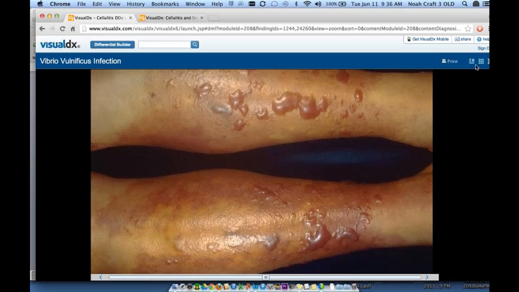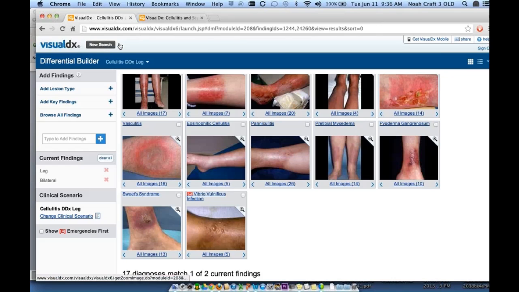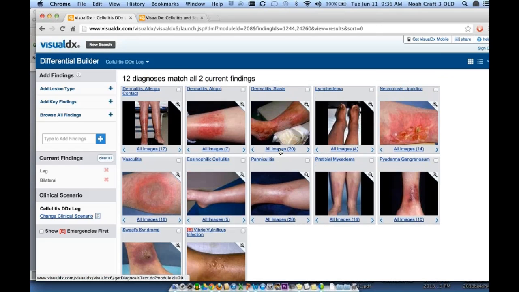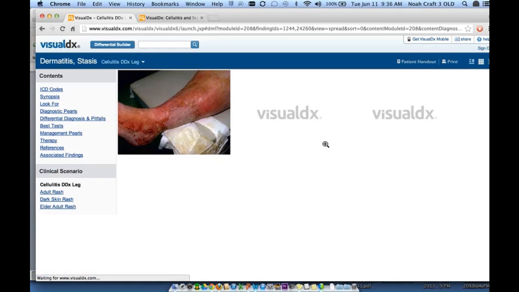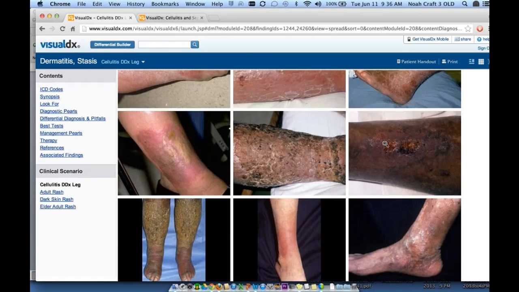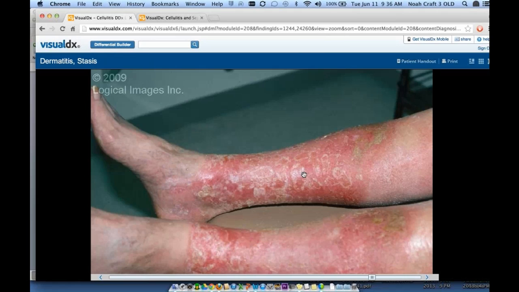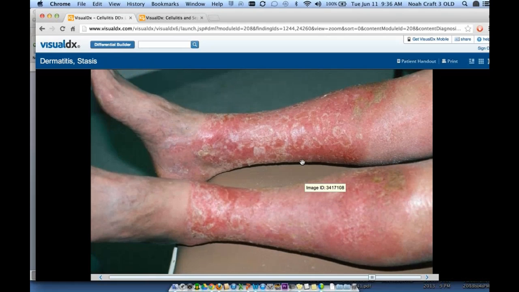I think where the confusion comes in are these patients who have stasis dermatitis, and this commonly presents bilaterally. And then you get patients like this patient here. This is often misdiagnosed as cellulitis because it's bilateral redness. But these are not infected legs. These are inflamed legs, and it's just important to know that difference between inflammation and infection. So when I say almost never, I'm mostly talking about Vibrio vulnificus, and then the very rare patient that has trauma to both legs simultaneously.